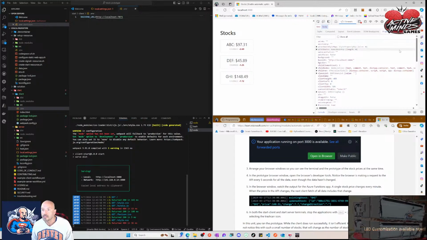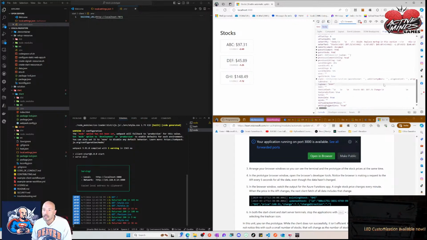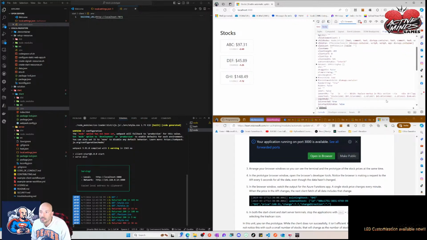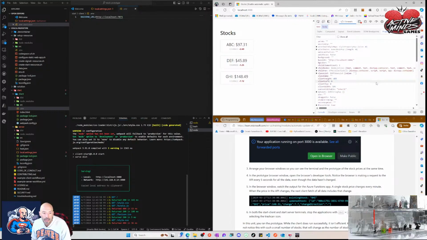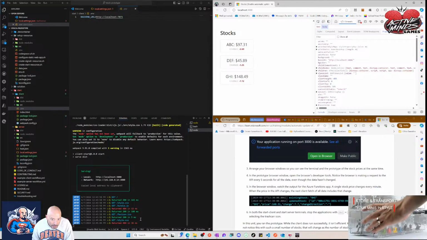Oh, this is the dev tools. Okay, I don't see where it says, notice it's making these calls every 5 seconds. I'm not seeing it. Oh, unless that's supposed to be when you do it down here. But this isn't popping up. Between 404 and 36 milliseconds. It's 5 milliseconds.